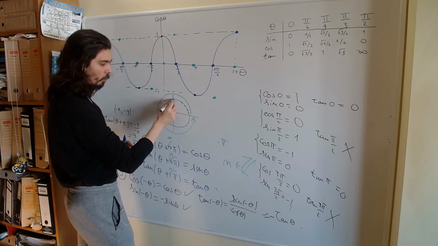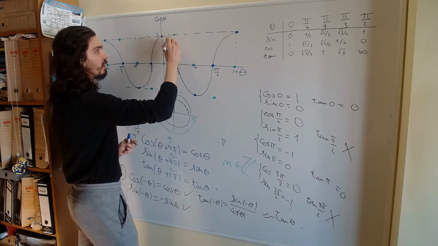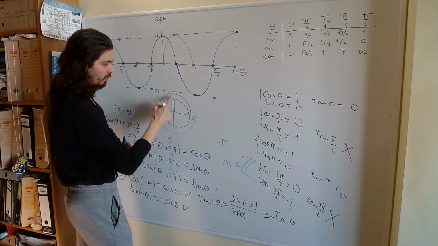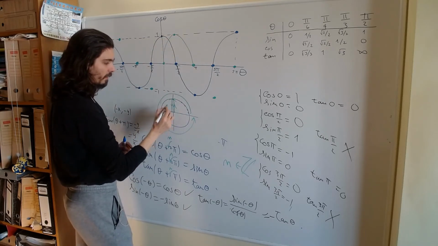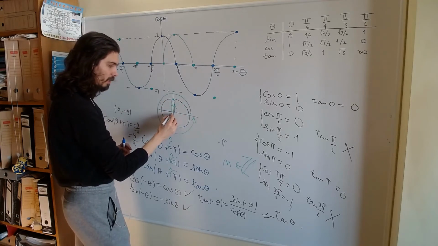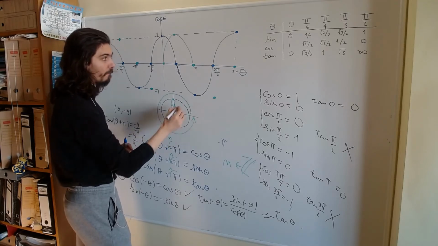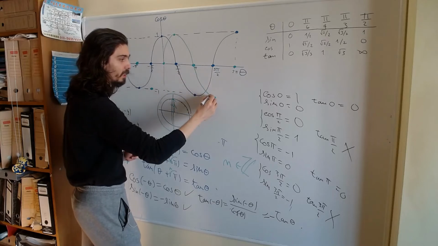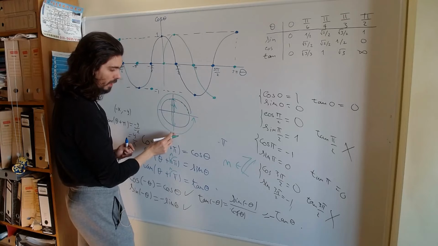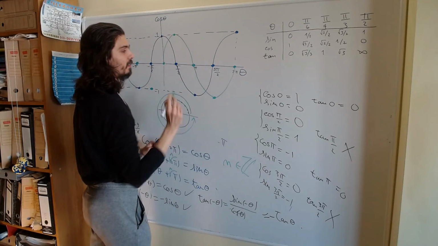Okay? From 1 to 0. It goes from 1 to 0. Let's move like this. It decreases in the first part, makes a U-turn, and goes down. Like this, and like this. And now as you keep increasing the angle past this point, it keeps on decreasing until it reaches -1. And then again it makes a U-turn as you move the angle from here to here. So it increases like this, okay?